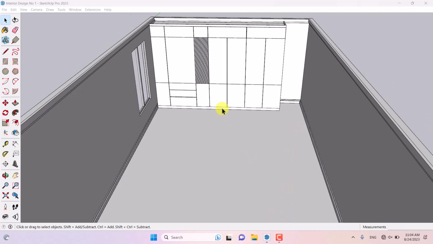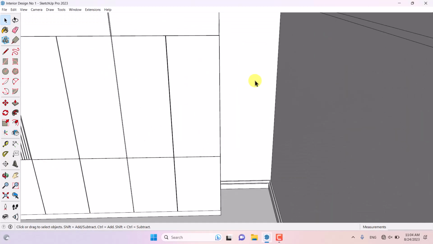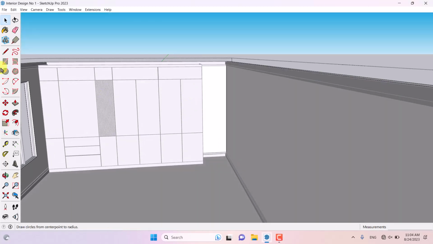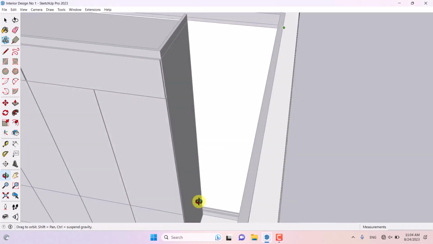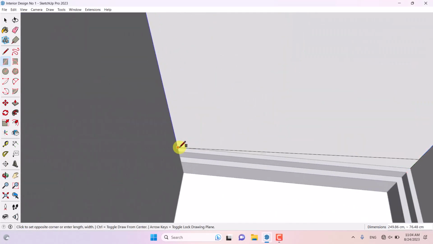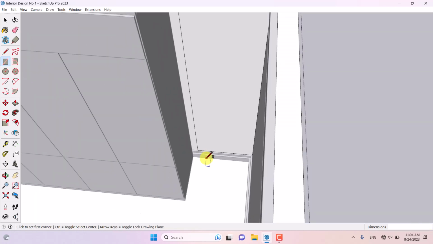Alright, time for creating some type of other things on the floor and wall detail. For this reason, I'm going to click on this wall line in here, use the rectangle job, and draw some rectangle from here to here. Something about 256, and 17, something like this.